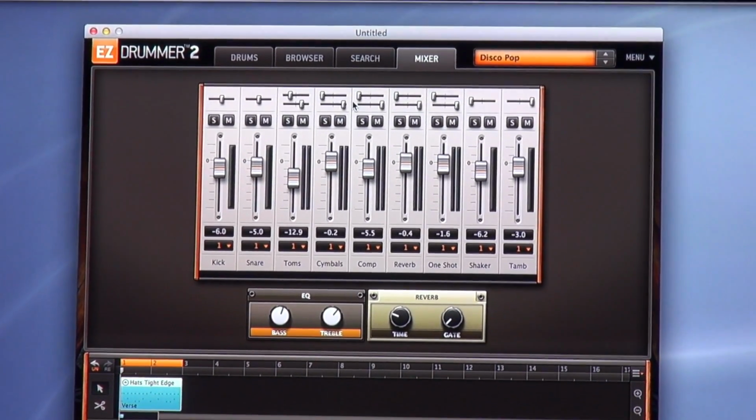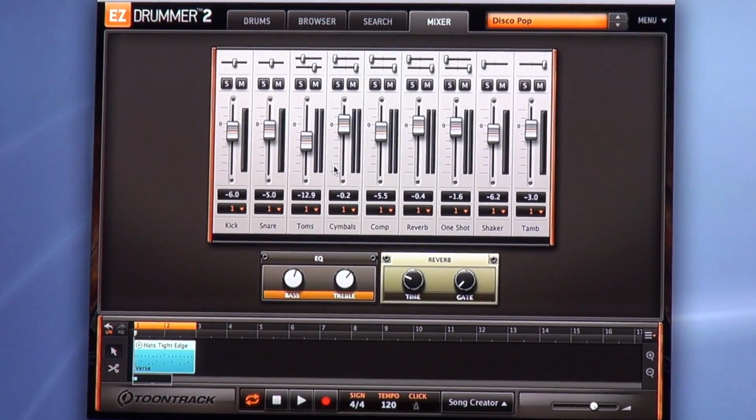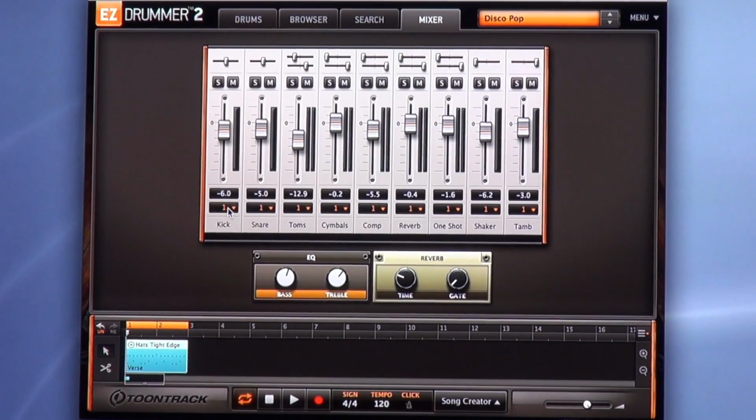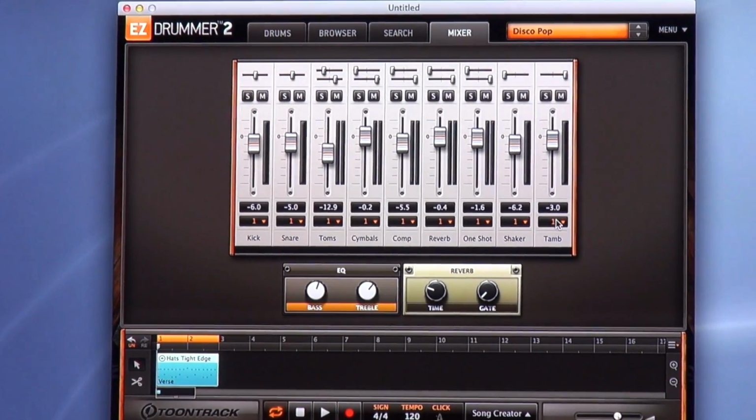Can you also do individual outs, though? Yes. Not for the effects. The effects are all on the master. Depends. If it's on the fader, you can. So yeah, if it's married to the fader, you can. There you go. Like the reverb, you can have separate on that particular concept.